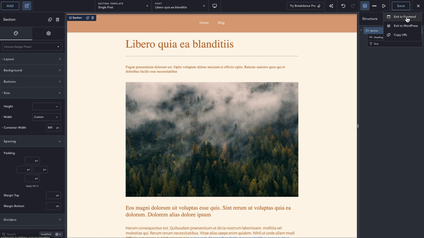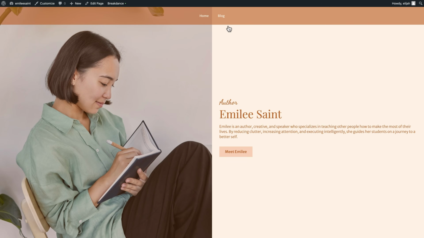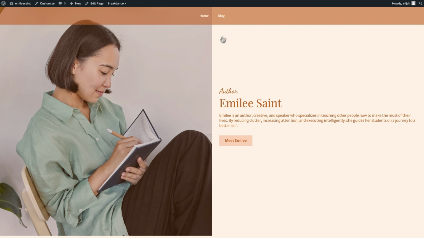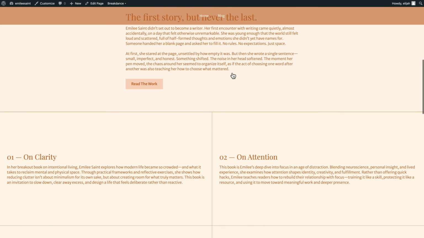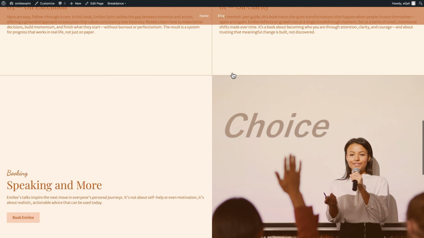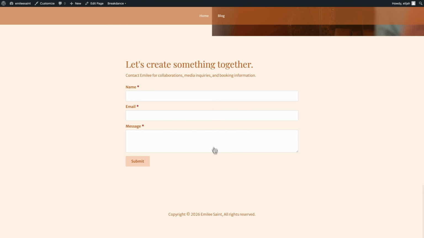Let's hop up to the front end and take a quick tour. Let's go to the home page. And we see our nice entrance animation, our hero area. We can click the button to scroll down to the little bio section here. Then we have our grid section, and if we continue scrolling down, another animated 2-column section. And we can click this button to go down to our contact form.